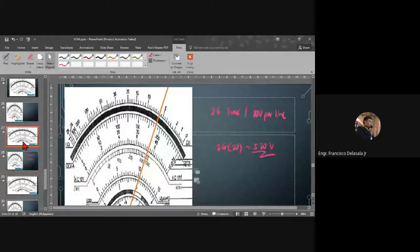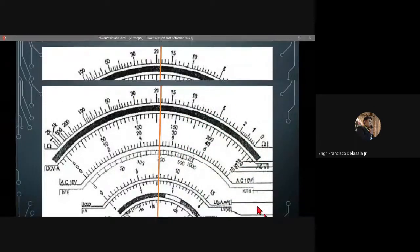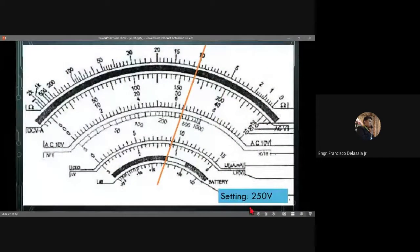Next, we will have this one. Our setting is 250 volts, so you will read on the upper part of the voltage scale. That is 250 volts, so that will be 5 volts per line. I'll give you a few minutes. So what will be your answer? Okay, so 160.